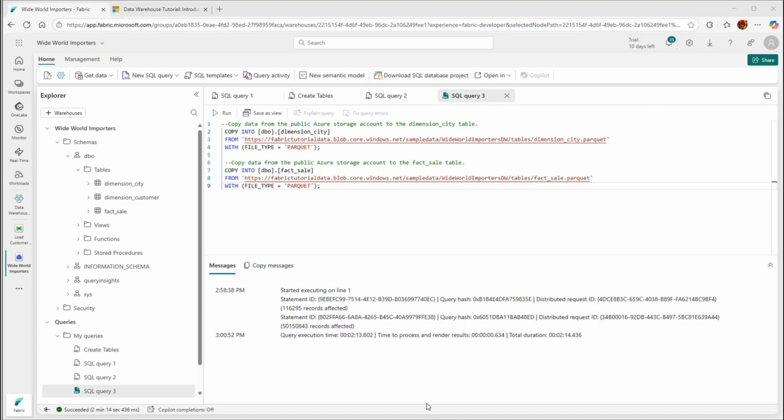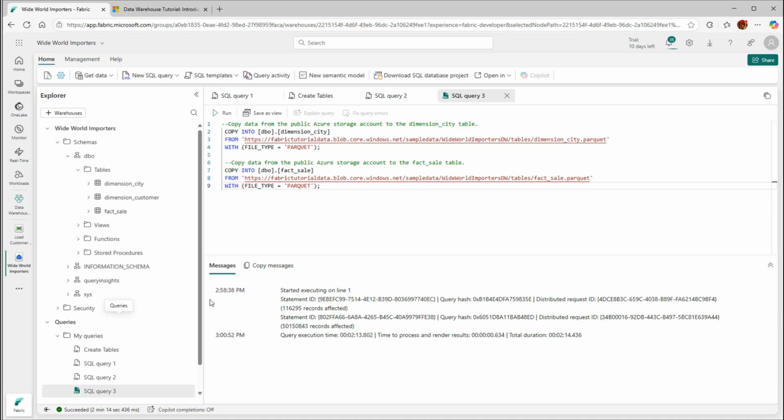Okay, so it is completed. It took about 2 minutes 14 seconds, and the first table, dimension city, has like 116,000 rows, and this one is almost 50 million rows, and yeah, it's pretty fast for loading that many rows.